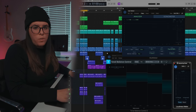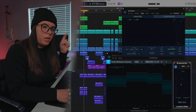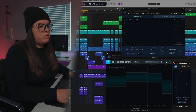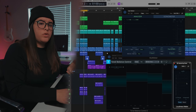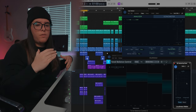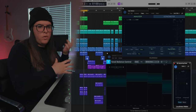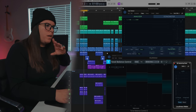If you want to know more about the LUFS meter, I have a separate video about how to get your master loud enough, and I'll leave a link to that here. But basically what you want is to be somewhere around the -9 range. With that, you'll have enough loudness to cover you for all of the different streaming platforms. Each streaming platform has a different standard. Once you deliver your music to those stores, they will process your audio file to match their loudness level, just to maintain consistency across everything that plays on their platform. Spotify adheres to a different standard than Apple Music, than Google Play, than all of these other streaming platforms. But you'll be in a safe spot if you aim for -9. It will be ready for all of the different platforms.